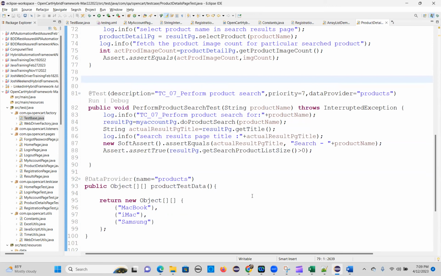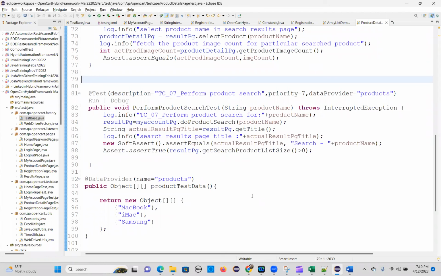So next I want to get the metadata test. So you get the metadata from the web page. Product metadata test. You can get the product metadata, and then you can validate whether that product metadata is correct or wrong.